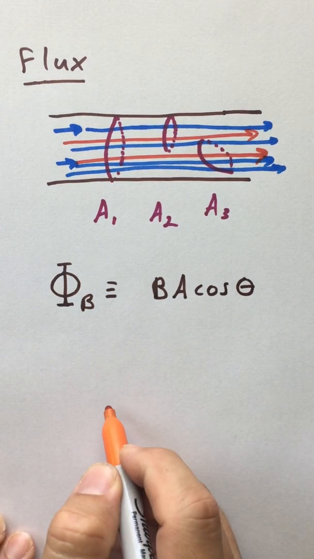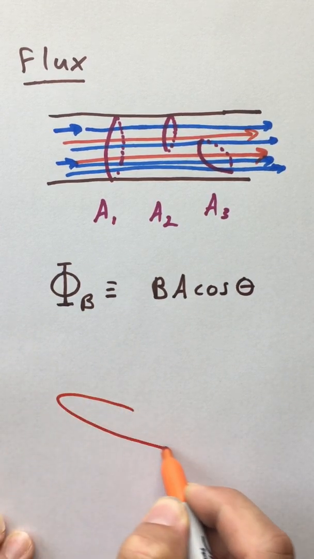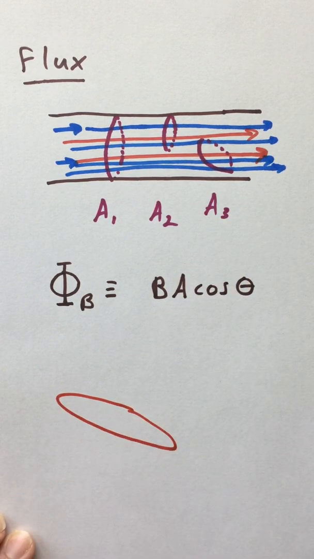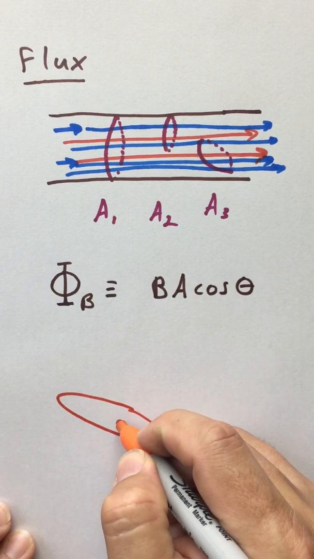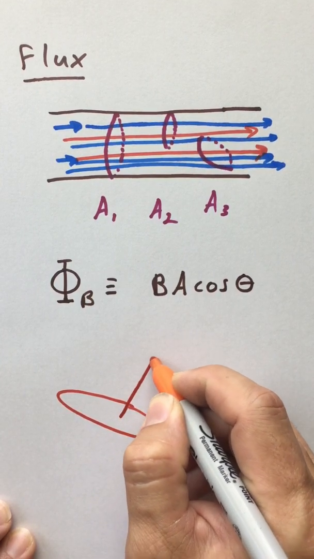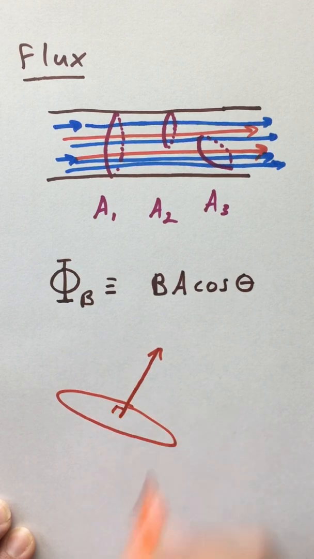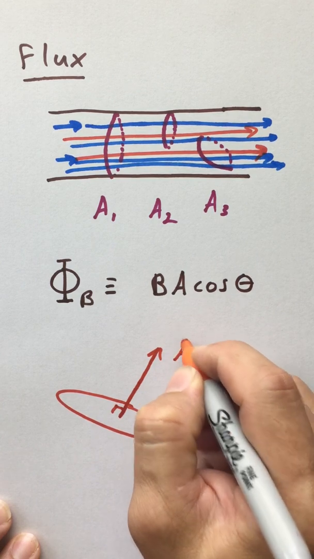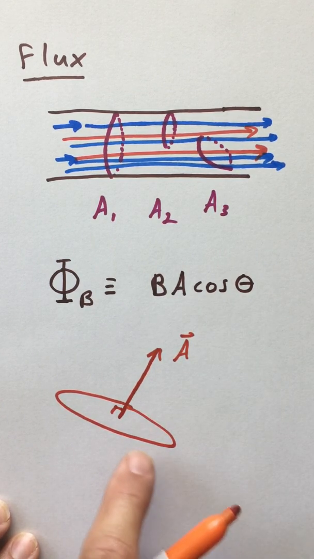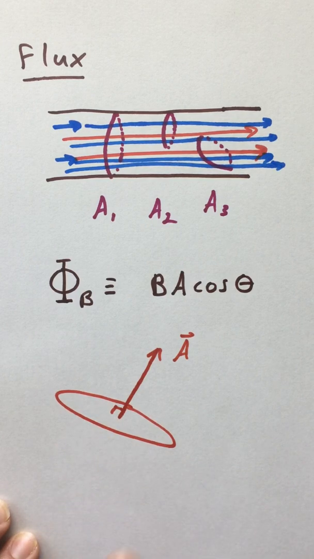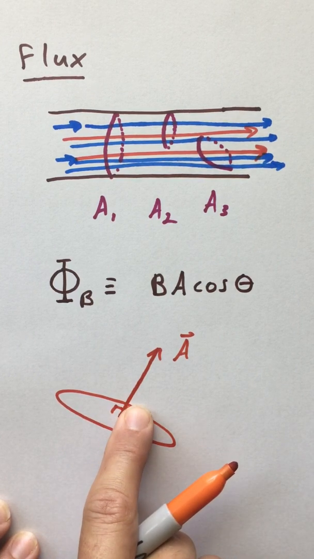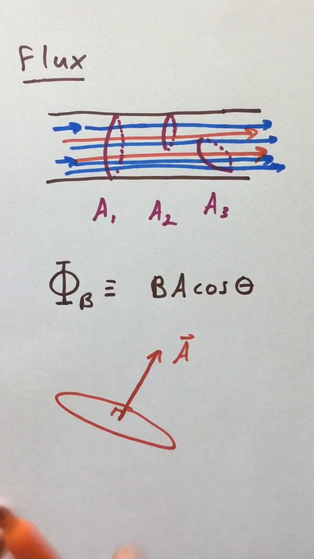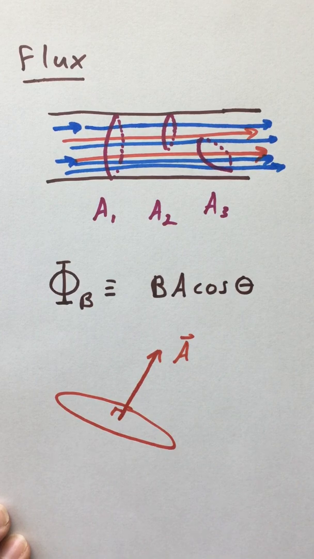Let me down here draw a loop, which of course defines an area. There's an area of this loop. And let me go to the direct center of that and draw a vector such that it is perpendicular to the plane of the loop. We're going to call this the area vector. Its magnitude is the actual area of this loop. Its direction is always perpendicular to the loop. And so if I change the orientation of the loop, then I change the orientation of my vector. My vector has to stay perpendicular to this.